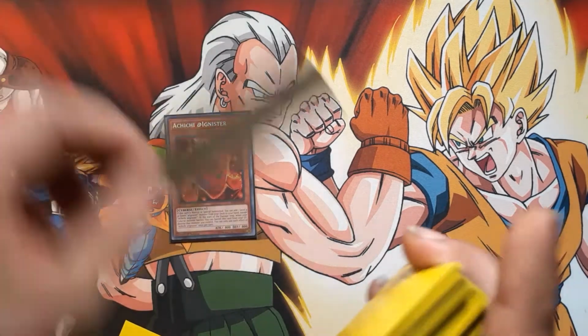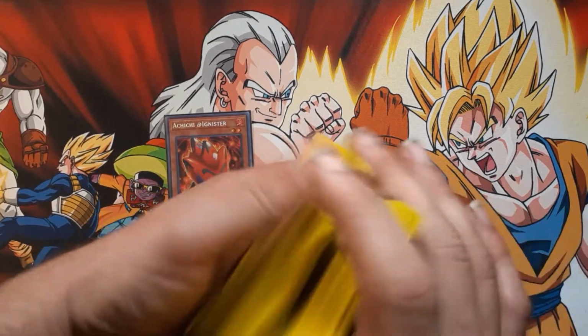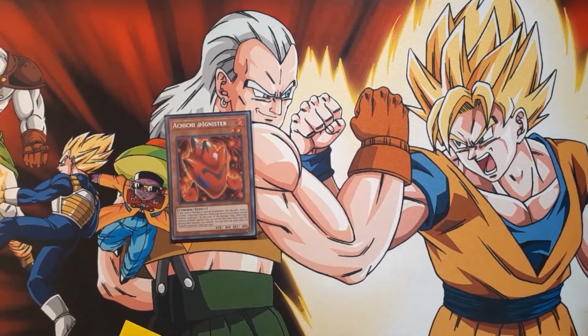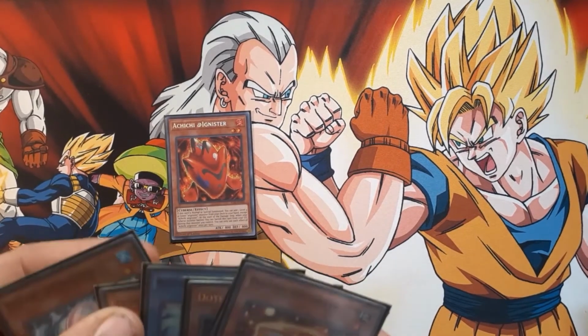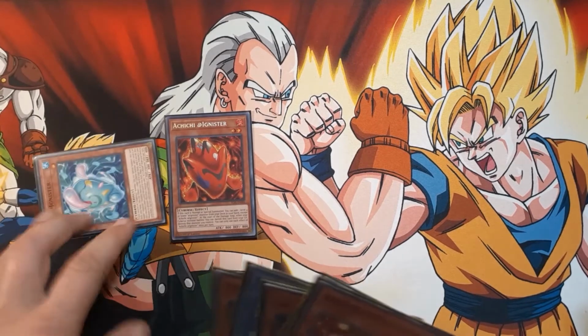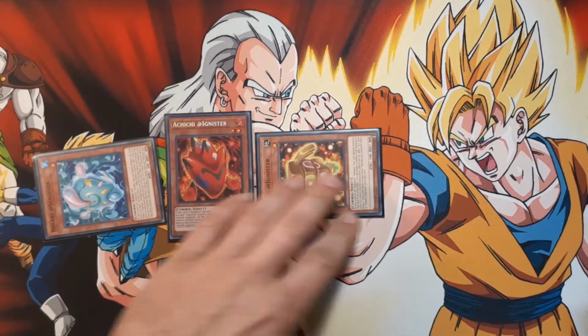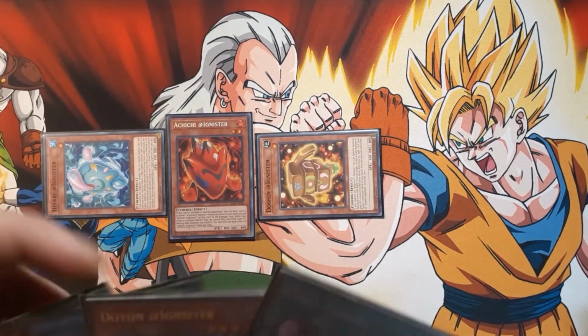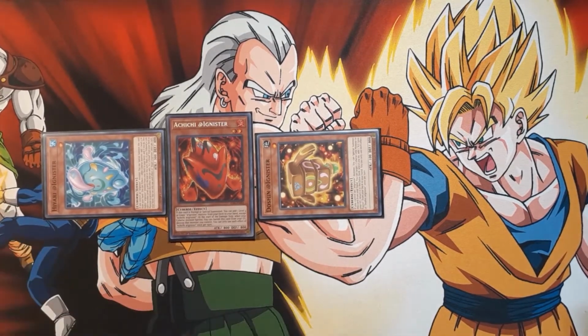Oops. Dropping cards. What's wrong with me? Okay. And since we have an Added Gnister, we can throw Hiyari out. And we can throw Doshin out. See, both of those. Awesome.